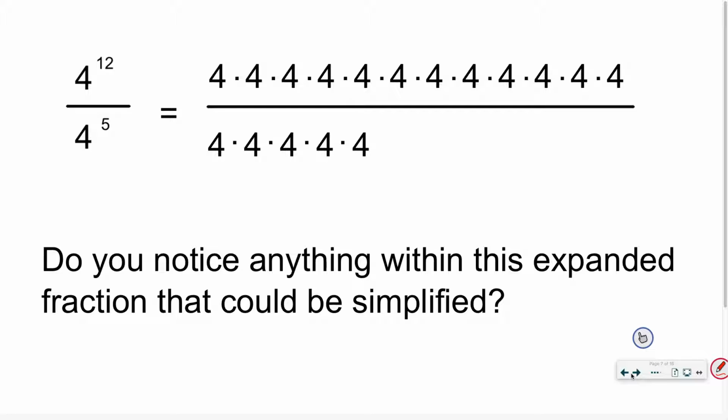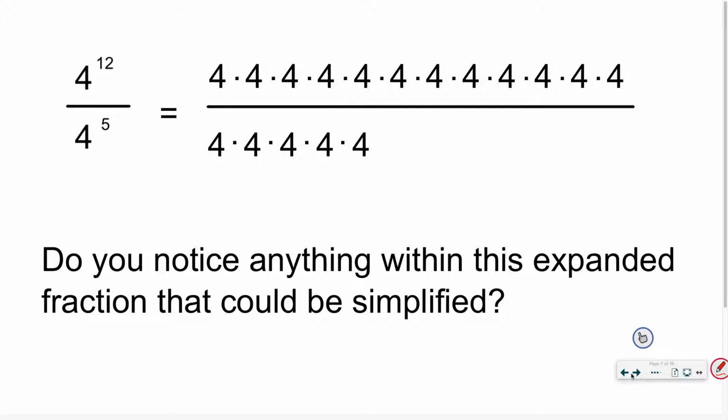Let's think about simplifying fractions. What do we mean when we talk about simplifying a fraction? Can you give me an example of a fraction? 6/12? Okay, so if we had the fraction 6 over 12, we could simplify that. What would it simplify to? 1/2. Good. 6 over 12 would simplify to 1 over 2. Any other examples? 3 over 12 would simplify to 1 over 4. Absolutely. All good examples.